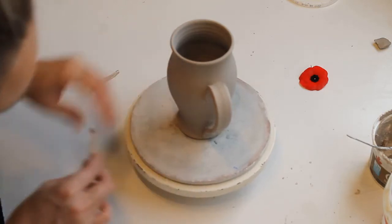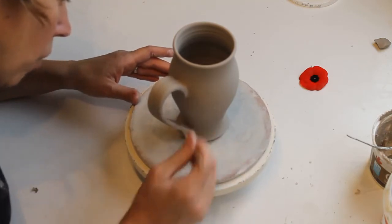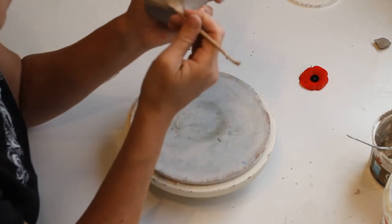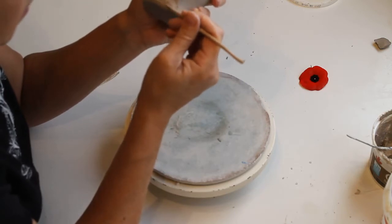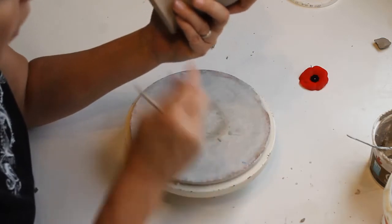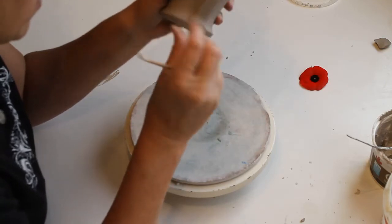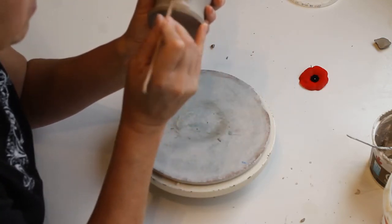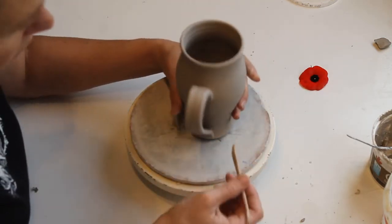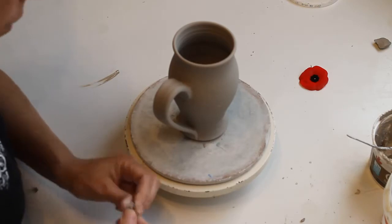Some people might watch this and say that's a lot of work and finessing — some people just stick it on there, and that's fine for them. I really work to make that join secure and smooth with no cracks, especially because I use clear glaze. If there's the tiniest little crack, I don't want a black cracky look in that seam — I want it to be all clay-colored. So I take the time to make it really smooth.